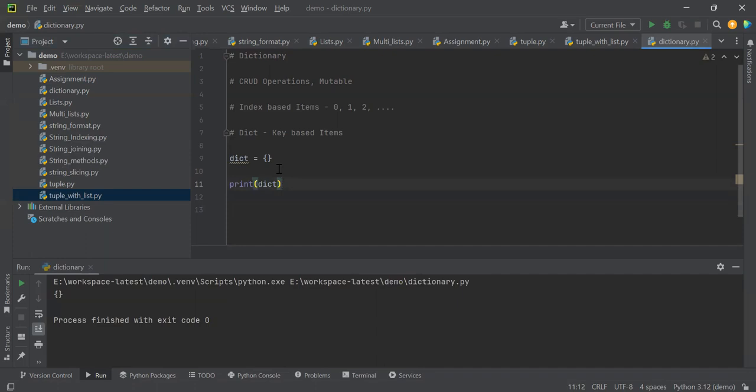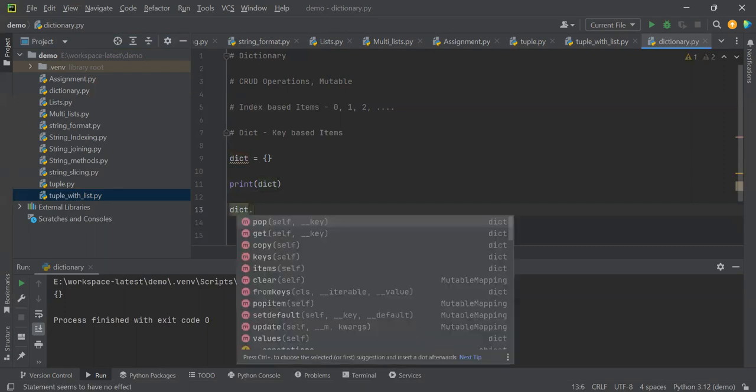That is the insert operation or create operation. Just observe the functions. We have multiple functions, but yesterday for tuple we observed only two functions, count and index. You can get the index value of an item, and you can count the items. And the list had a pop function.